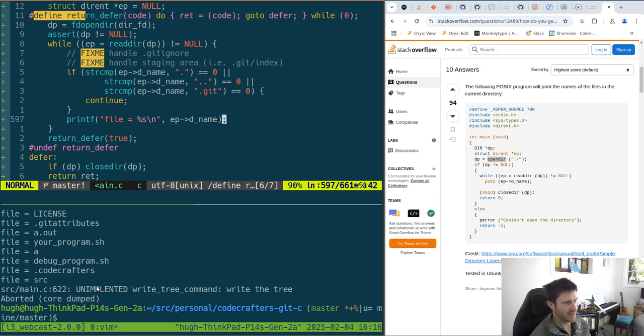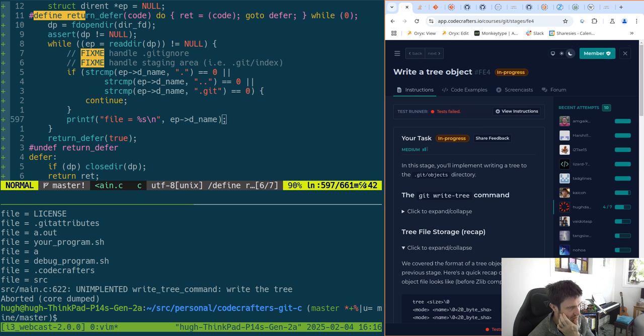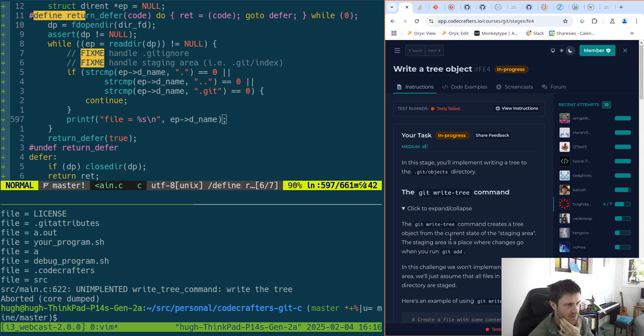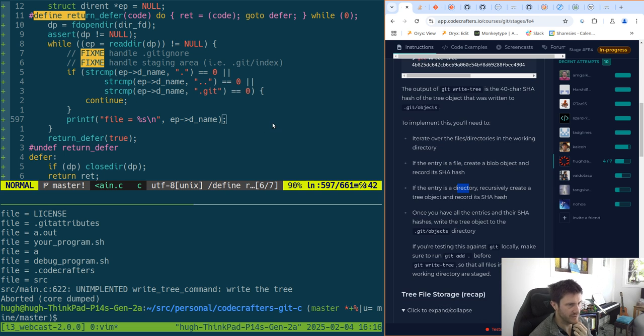Right, so if we get to this point here, we have our directory, and so what do we want to do when we get every directory? If it's a file, we want to do something, and if it's a directory, then we want to recurse into it and then do something different.